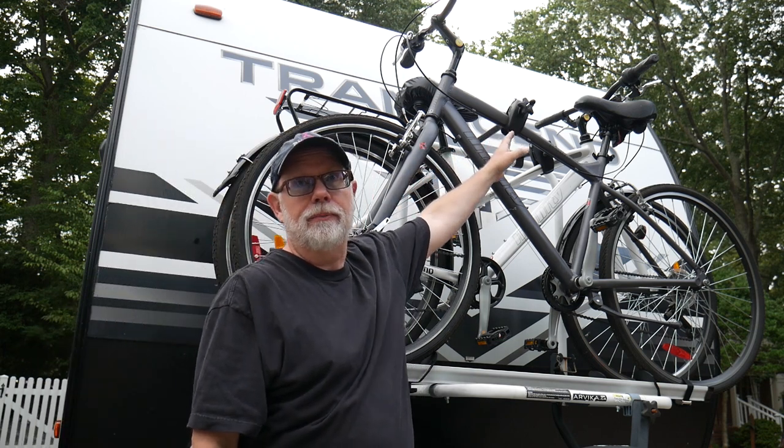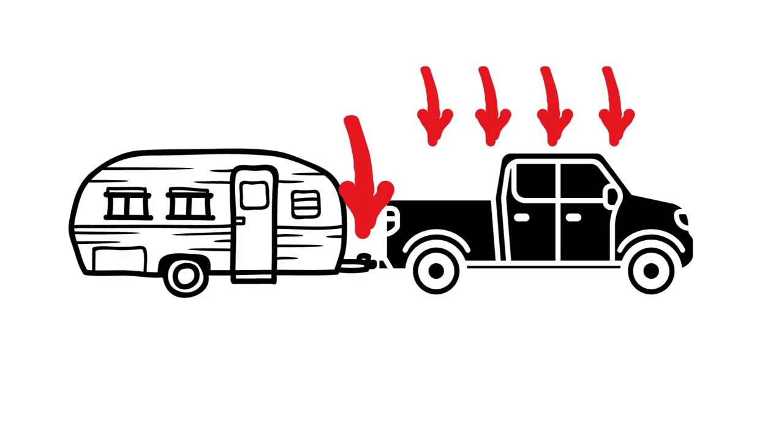What you bring along on your adventure might vary from what we do, but start thinking through the things you're planning to bring — it might be heavier and the weight might add up faster than you'd imagine. Think about bicycles: our bikes are about 30 pounds each. Or kayaks. How about a full tank of propane? Each of these things adds up. In our blog post we've actually got a sample of some of the things we bring along with their weights. And when you start to add that up, you have to think through where you're going to load it, because putting it in your truck versus your travel trailer, and the front versus the back of the trailer, can have a big impact on your safety and comfort.